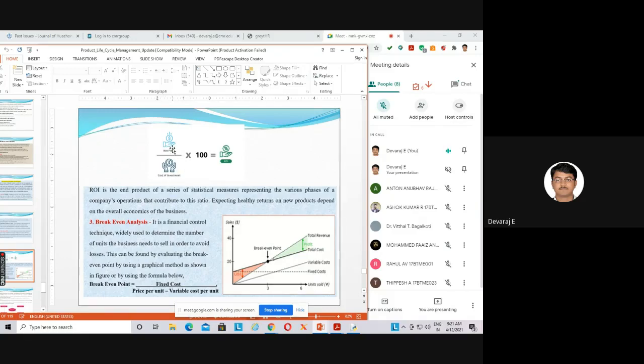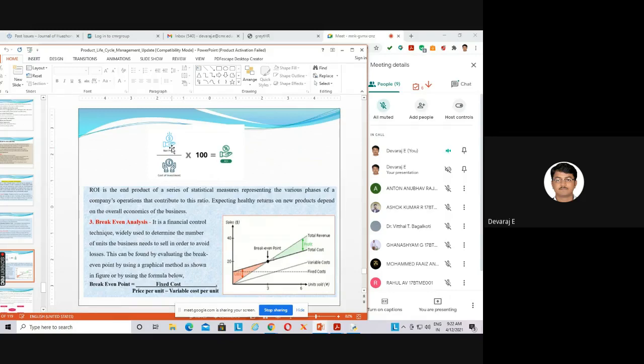Net profit is nothing but the revenue. So how much revenue you are getting back for the particular month, divided by how much cost you are investing. If you calculate from engineering to the marketing phase, from the designing phase to the marketing phase, that is the cost of investment for a particular product. Then net profit is how much profit you are getting for that month, after manufacturing the product and supplying the product to the market.